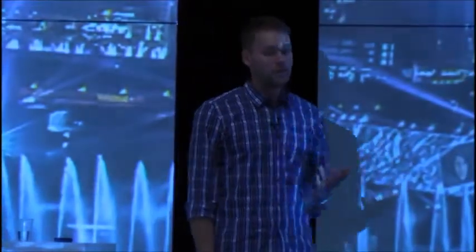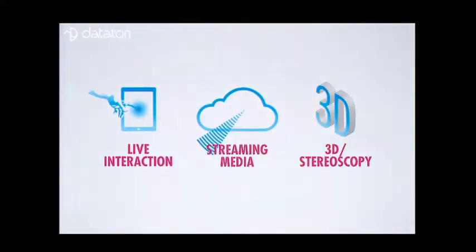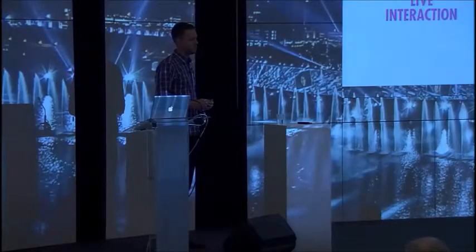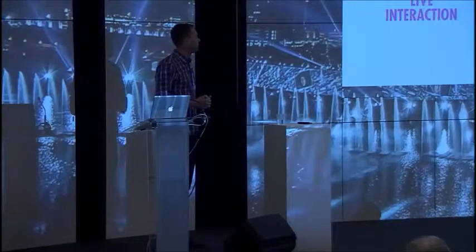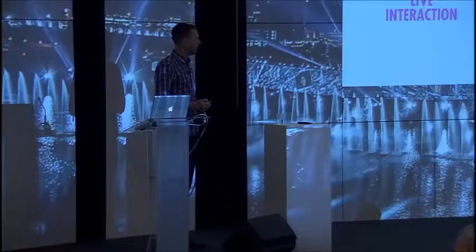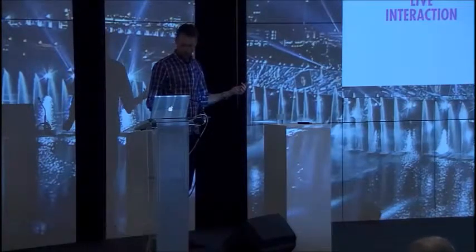So now, I mean, we can get any kind of information whenever we want. We can interact with information, and we can spread our thoughts about the information. And we are getting used to getting the information off the wall into the rooms with 3D. We want more than just pre-produced content on flat screens. So that is what we are working with, and that is what many other companies within the AV industry are working with right now. And I will show you an example. It's from a trade show in Detroit a few months ago. And I will play it for you now, and then I will explain afterwards what's going on here.